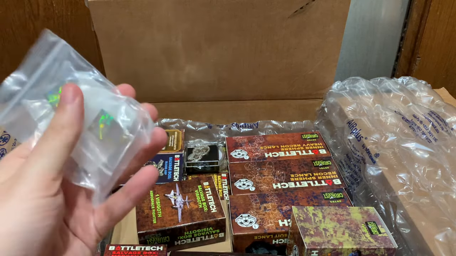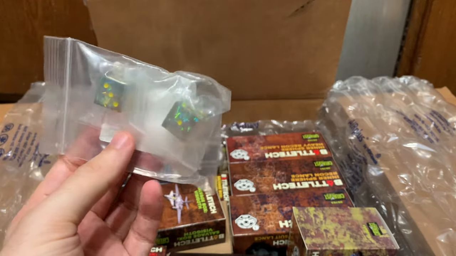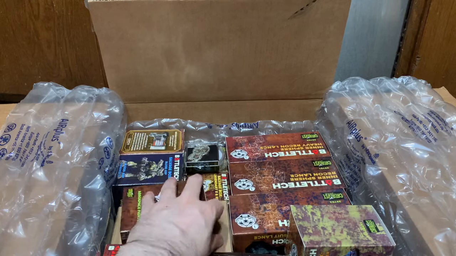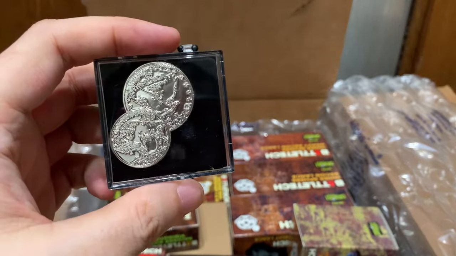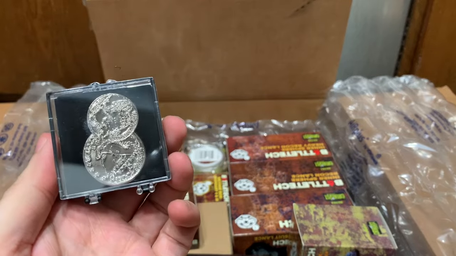First thing we got here is a little set of dice. See that? Take a look at things a little bit closer once we get everything out of the box. There. And then, of course, the pin I chose, Snord's Regulars, one of my favorite units.